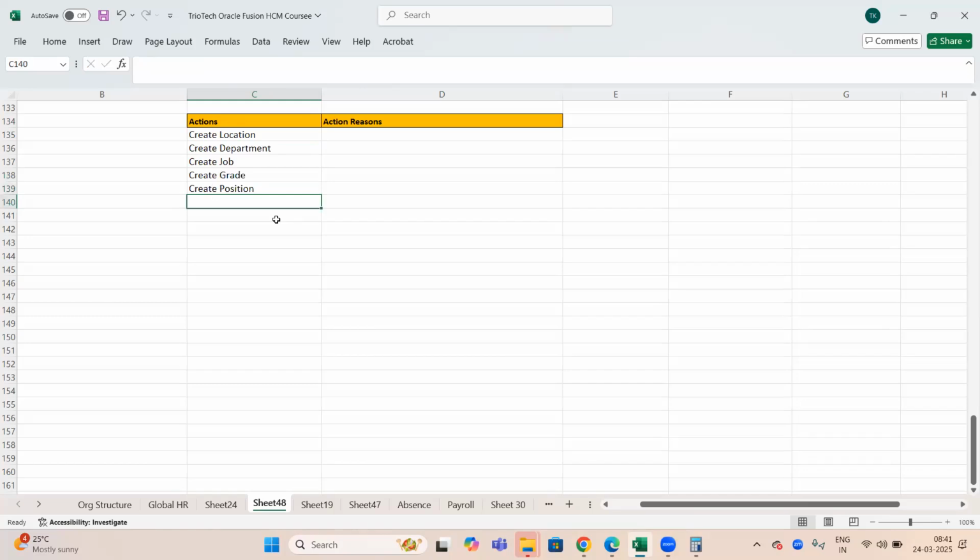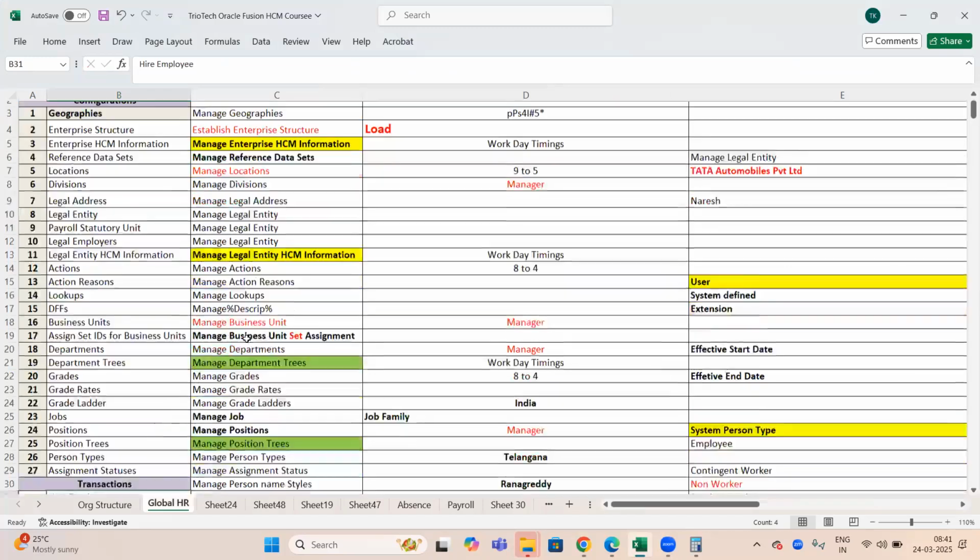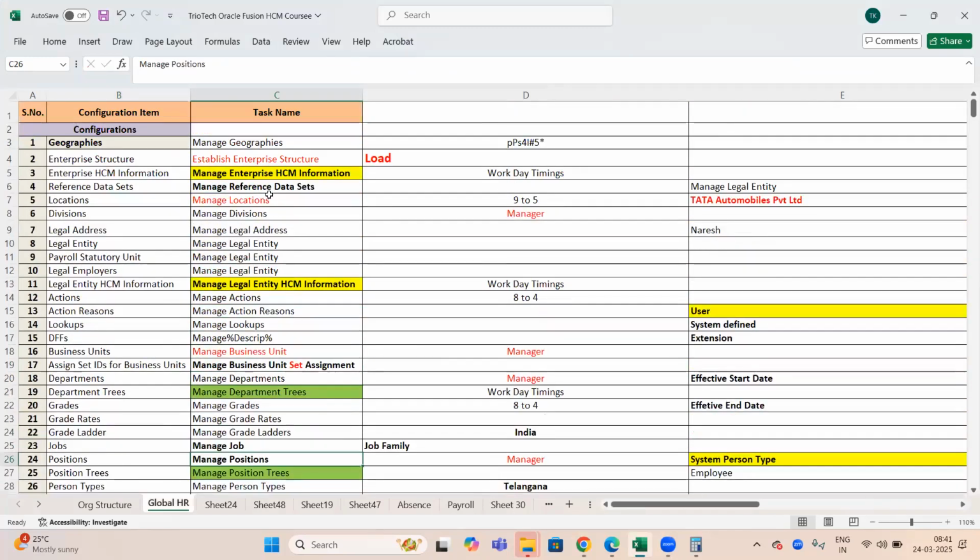Create grade, create job, create position, create division, create everything.